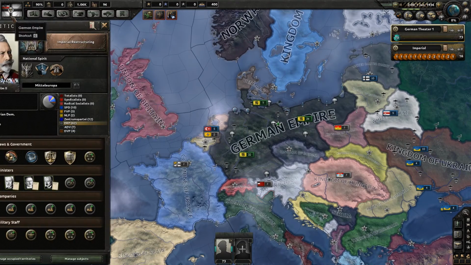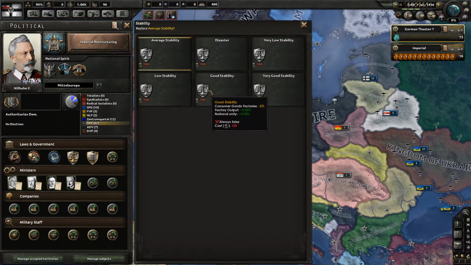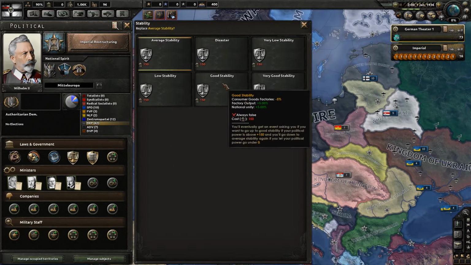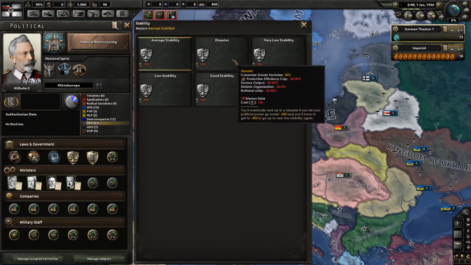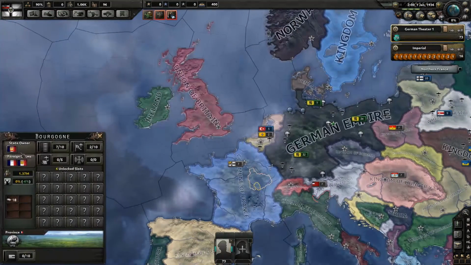Which is kind of interesting, and the stability adds quite a lot of bonuses. So if we're looking at good stability, for example, it reduces the amount of consumer goods that you're needing, increases factory output, and increases national unity. That's awesome. But if you're in disaster, for example, it massively increases the number of consumer goods that you require, reduces your production efficiency, your factory output, your division organization, and your national unity. And I'm going to suspect that there's events and things tied to all of that as well.